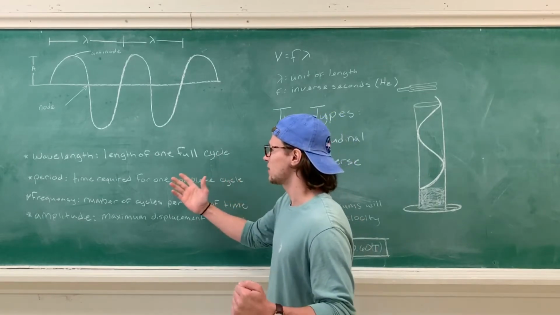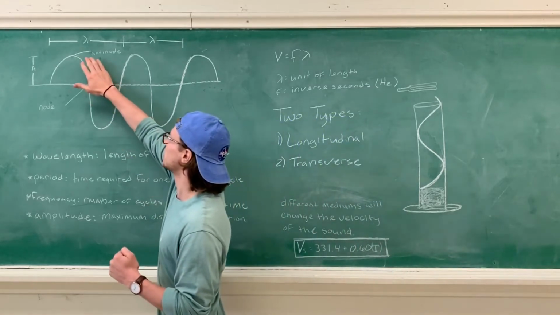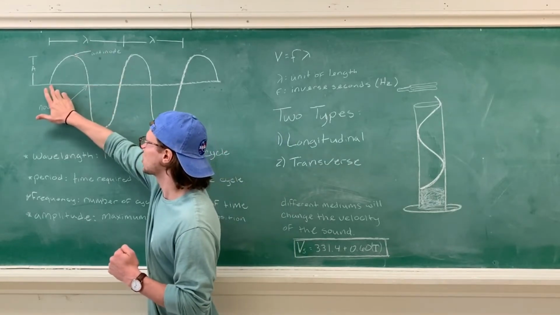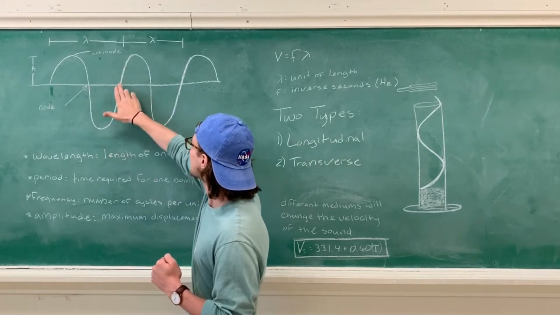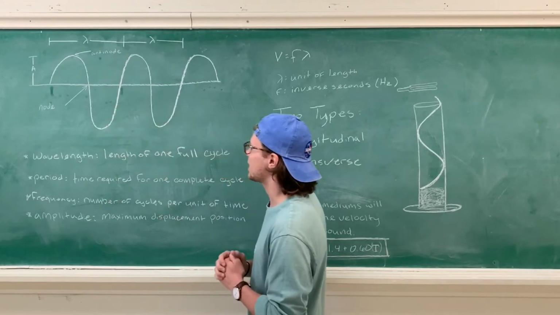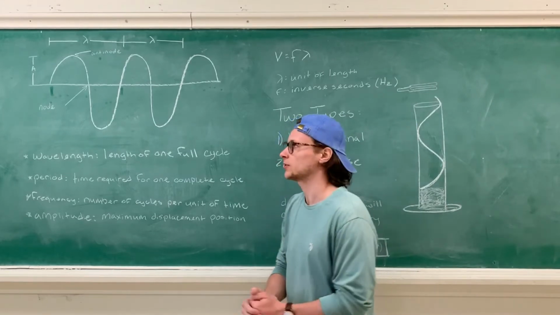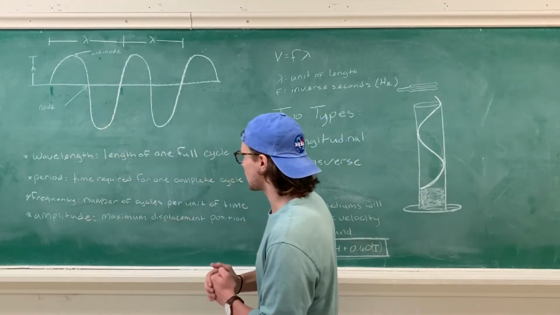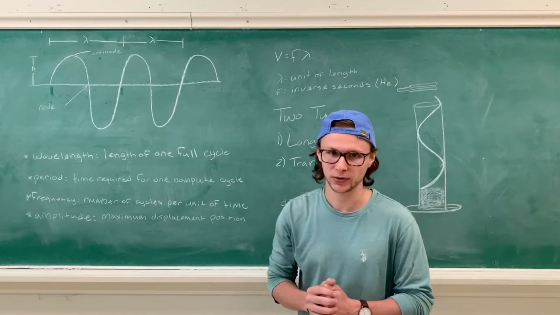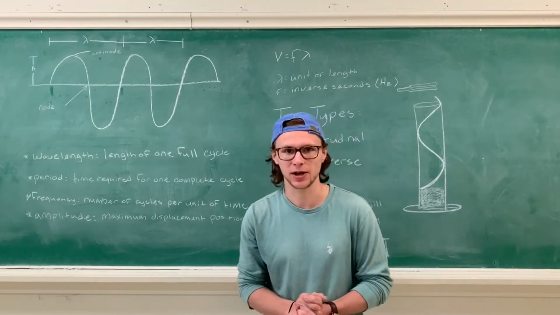Yeah, the wavelength is just the length of one full cycle. So wavelength is denoted by lambda, and you'll see that lambda will spread from starting here, ending here. So it'll make one full cycle, and this one complete cycle is called a period. Then we'll move on to the frequency, which is just the number of cycles per time. And then the amplitude is, like I said, the maximum displacement.